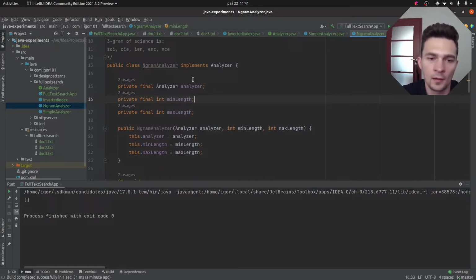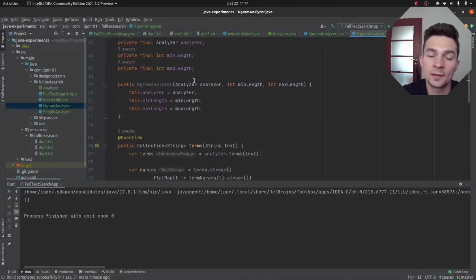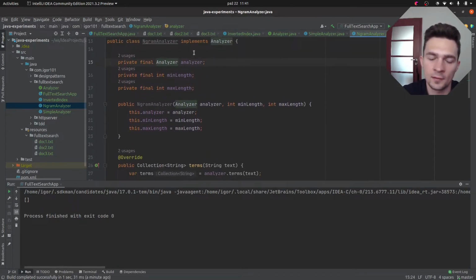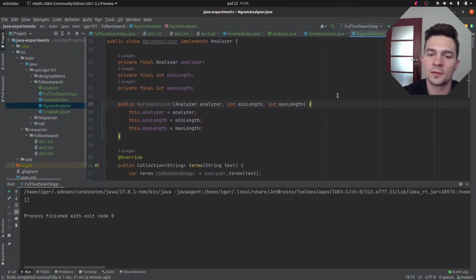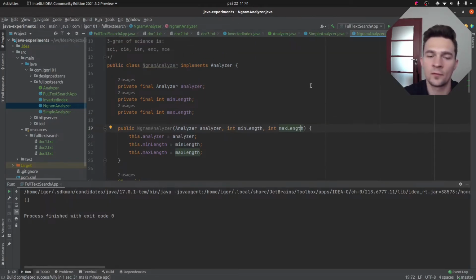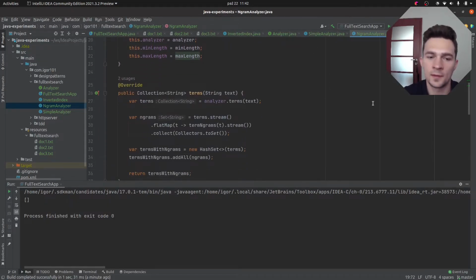Okay, and the engram analyzer is using different analyzer, and we'll cover that in a minute. And it takes minimum length and maximum length, and basically engram analyzer is creating engrams in this range. So if we will give it minimum length of 2 and max length of 5, it will create 2, 3, 4, and 5 grams for given term.